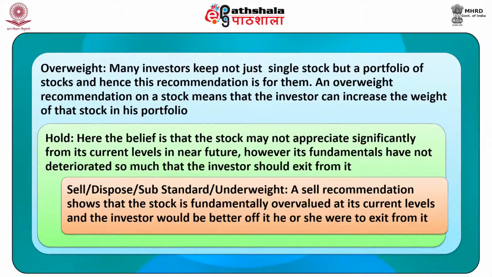Another common recommendation is sell, or dispose, or substandard, or underweight. All of these mean the same thing. A sell recommendation shows that the stock is fundamentally overvalued at its current levels, and the investor would be better off if he or she were to exit from it, which means if you sell it, that will be better. That is the kind of recommendation when it is sell.